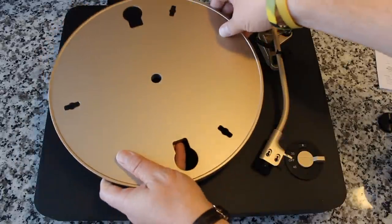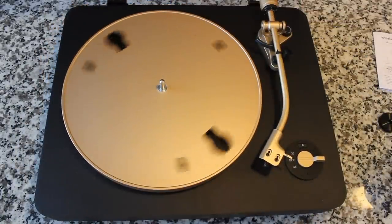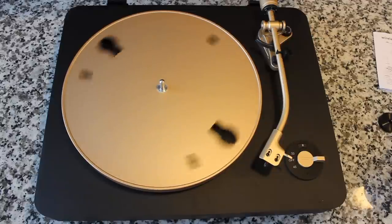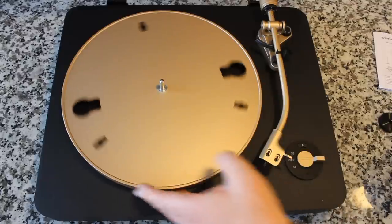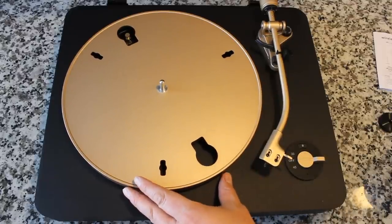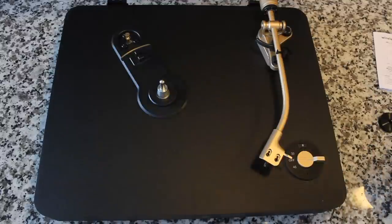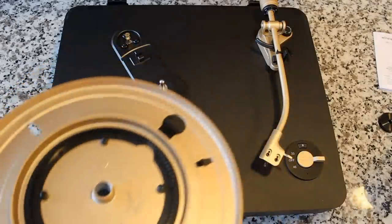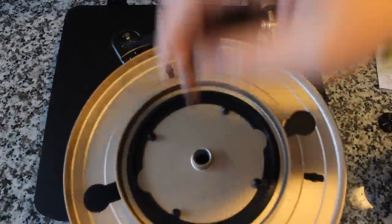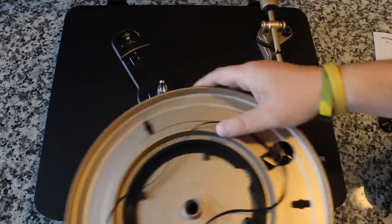And it literally just simply goes on just like that. Now, obviously we need to put the belt on, but it's pretty steady. I don't see any wobble really. It seems to be doing a good job. It's got an opening so you can use it to align the belt over the pulley right there. If you've set up a turntable like this, it's not really difficult to do. So this inner rim right here is where the belt needs to be. So we simply take our belt. It's a flat rubber belt.